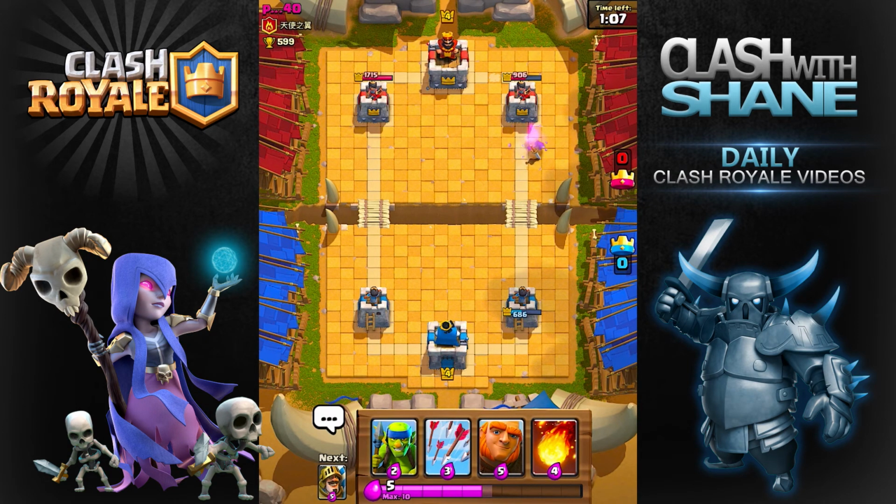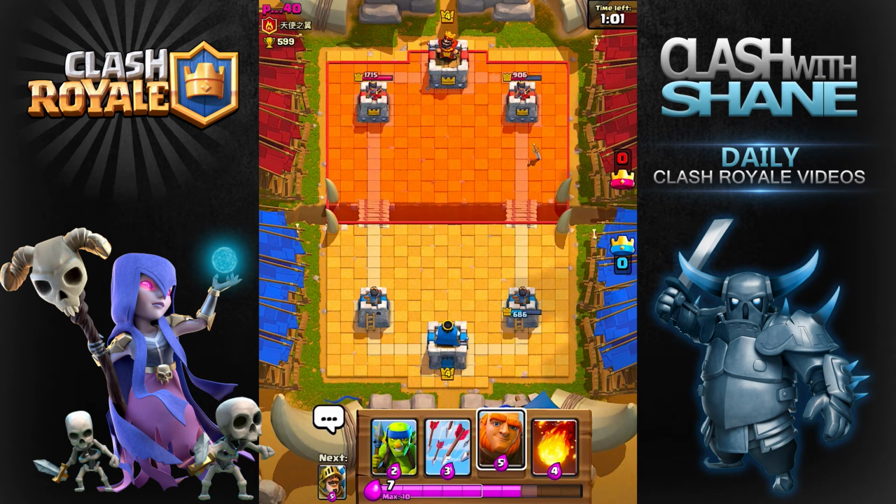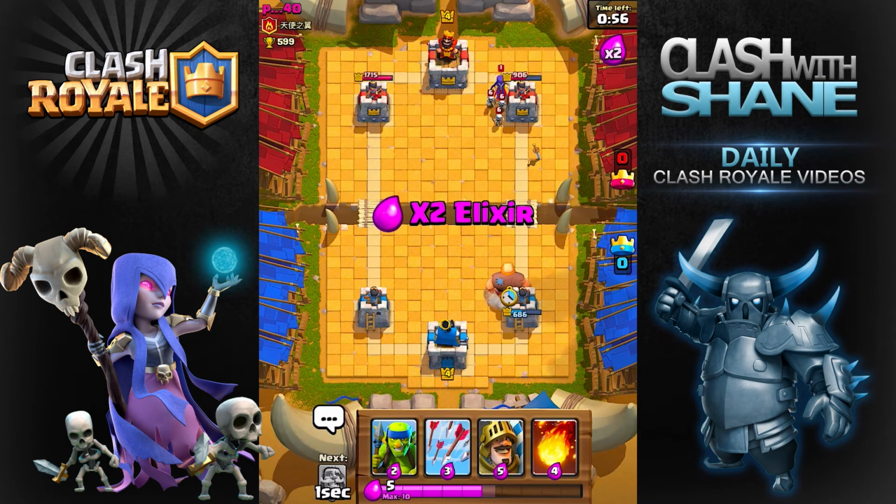I had a bunch of troops that were packed together. So that really sucks there. But we should be able to come back in just a moment and do another push here. So we're now into the double elixir period. We're going to go ahead with the giant.